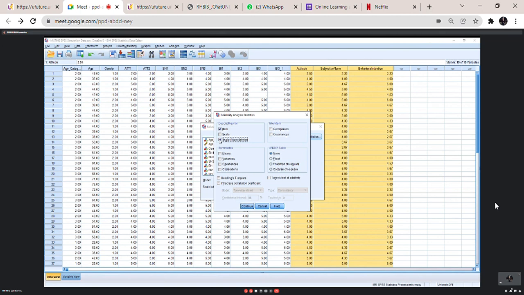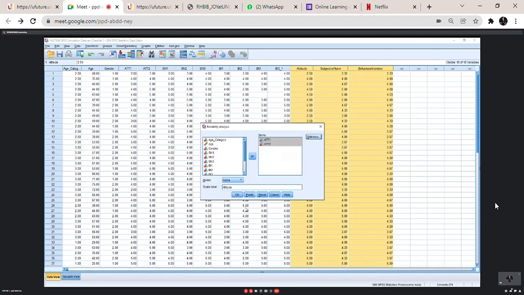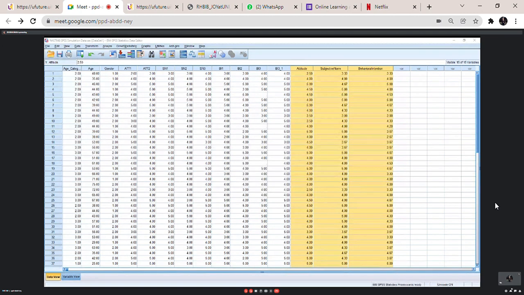Clear? Alright. Yeah. And then you just click continue. And then click OK. There's no error kan? Tak ada dialog box kan? Tak ada. Maknanya OK. Yeah. So you continue with the other variable. So if you have 4 variables, so you kena buat 4 kali lah.